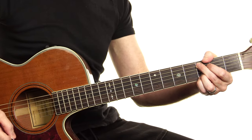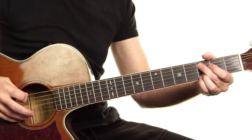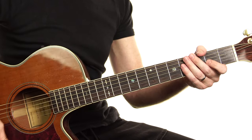Doesn't really matter which strings you're hitting, as long as those strings are inside the chord. So obviously for the C chord, you can't go hitting the E string there, because that isn't inside the chord. D, make sure you're sticking within those 4, and you'll be sweet.